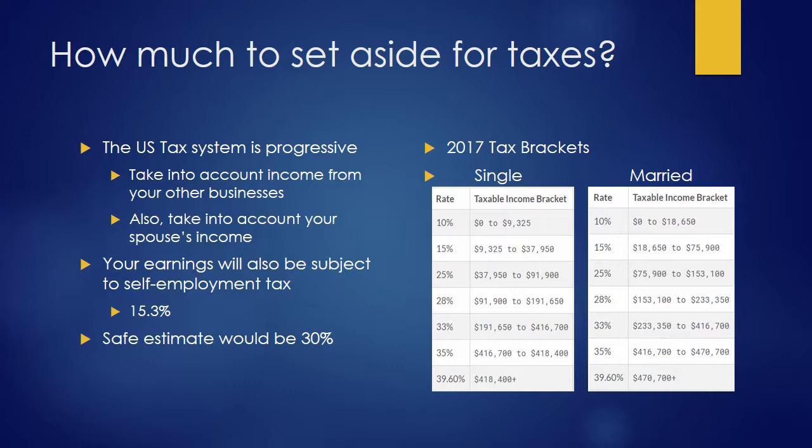If you want some expert advice, get a tax professional to help you. It'll usually cost money, but they can help you know exactly how much you want to withhold, because they can do some projections and get you in the right spot. But it's a tough question to answer, and I think a safe bet would be if you withhold 30%, you should be good, and you should be safe. That's the safest way to go.